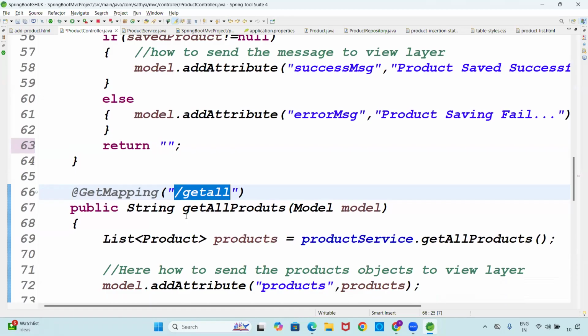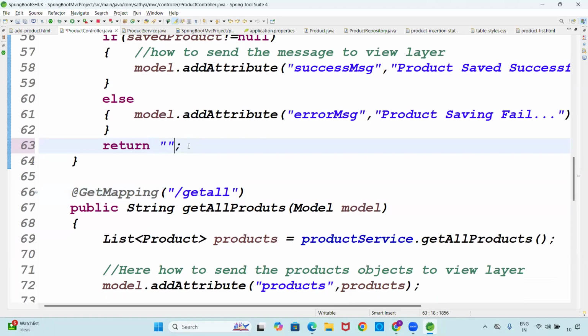Option one. Observe carefully, one small point, very important thing. When we return the view, the view is directly displayed in the browser. Now if I return a URL instead of the view name, the URL has to send the request to the server again. That is called redirecting the URL to the server again.